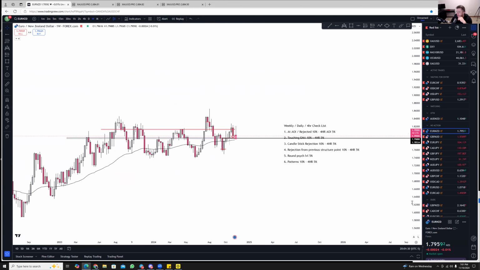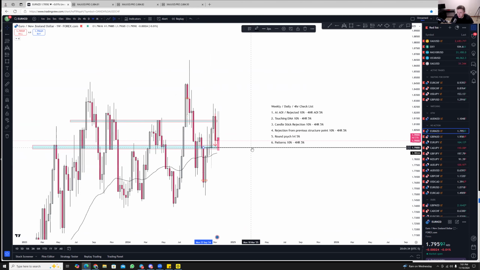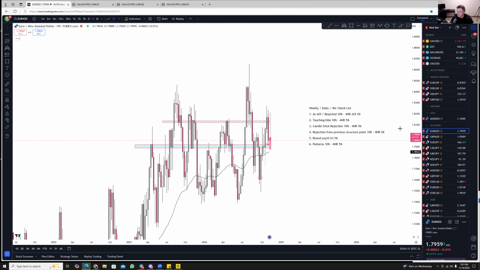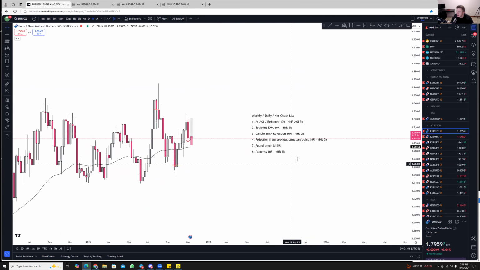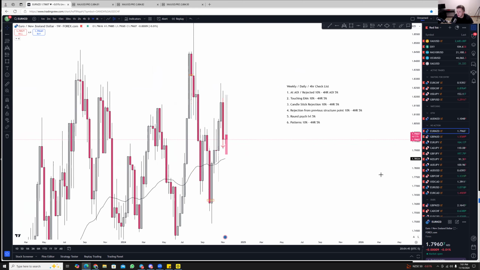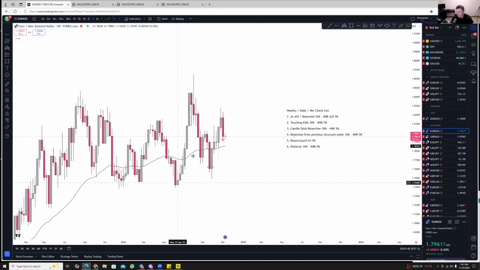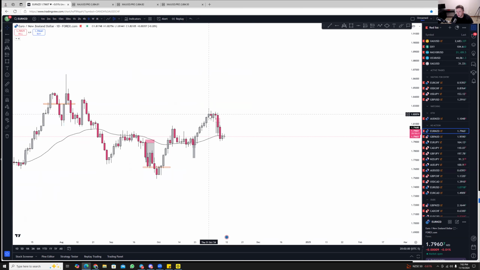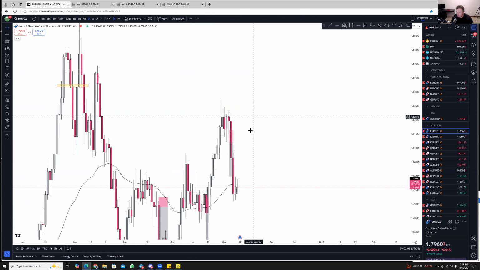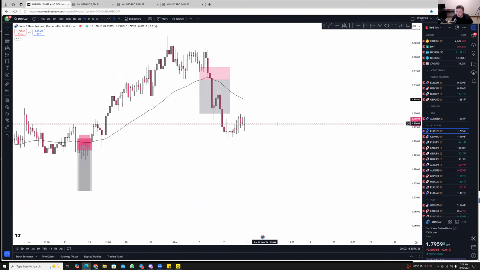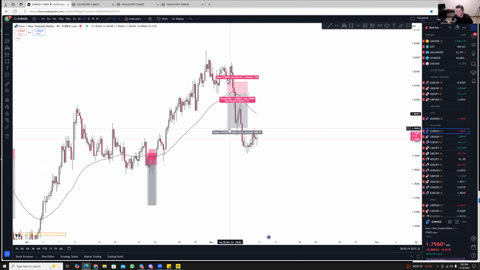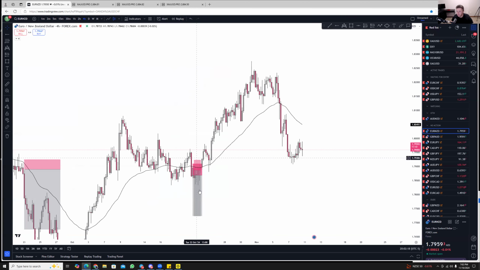All right, Euro NZD, same thing here. Let's break it down. Get rid of all this crap. Weekly is currently bullish. Daily is bearish. Is that a higher high, higher low? Yeah, we're just gonna count that as one higher high and higher low. Daily is bullish. 4 hour is bearish. Let's get rid of that. We didn't take that trade. This one, I don't know if you guys remember this trade, but we got smoked on this trade.